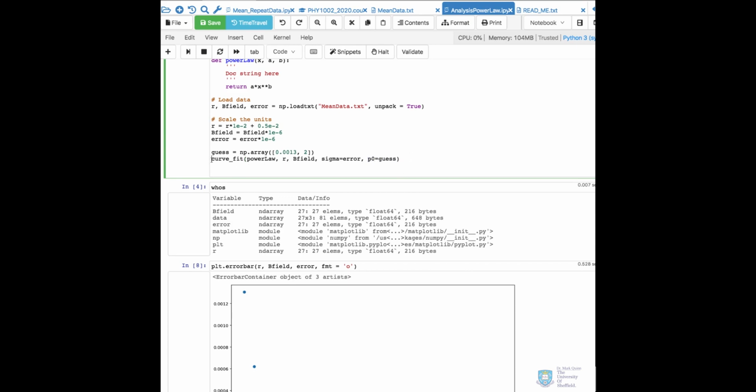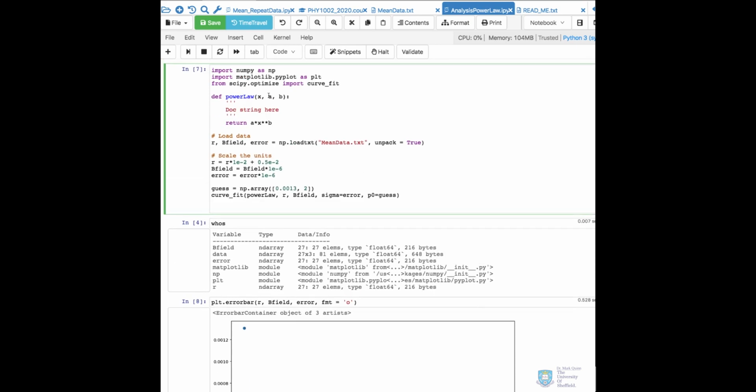Now what curve_fit outputs is hopefully the optimized values of our guesses, so A and B. Now the optimized, we can give them a name. So we've got maybe optimized parameters, p-opt. It will also output another array, which is the variances, and we'll use those variances to calculate the uncertainty. And the variance, we can call it pcov for covariance matrix. And you'll see this is a standard kind of syntax for running curve fit when you look at other sources.